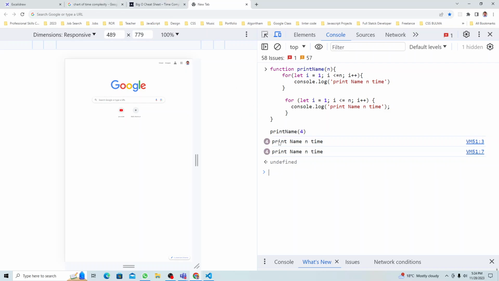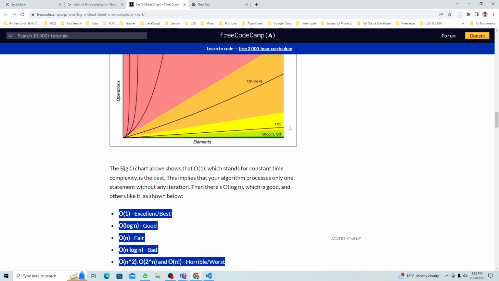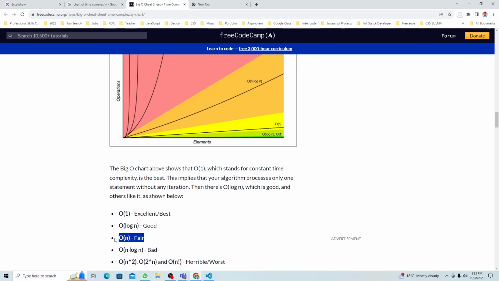Okay, that is fine. In terms of time complexity, even though this is 2n, the constant does not matter, so it will still be written as order of n. That is what is written. This code is not excellent, but it's okay, fair. You can check in the graph. Normally in our code, what we write is this one, you will normally find the fair one. Only sometimes we focus on the best case. If you can find a way to write your function that depends less on loops, that is better. There will always be loops, but if you can figure it out without loops, that will be best.